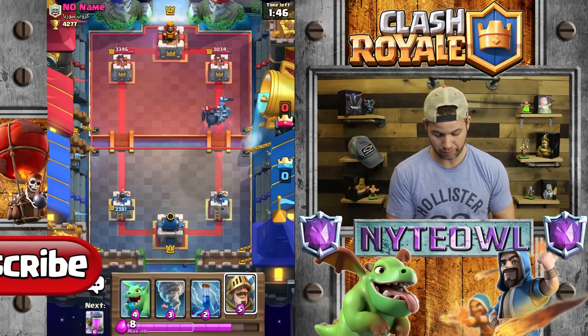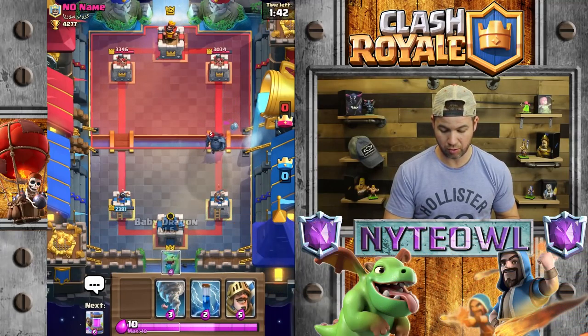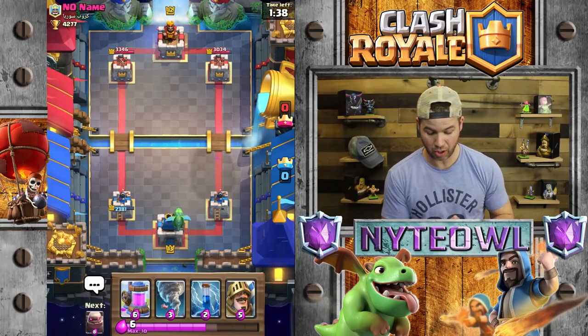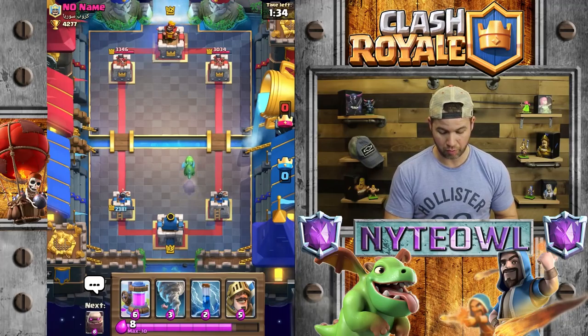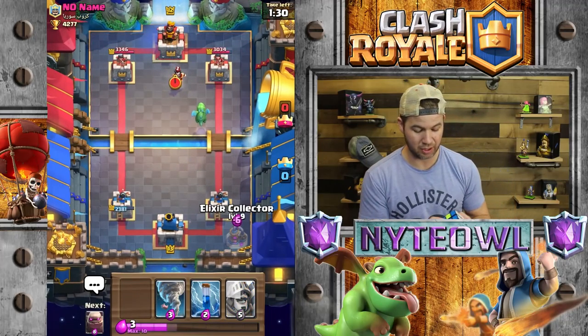We're gonna go over here, and we're gonna go back here, and then let's get our... No, we don't even need to do that. Let's do a baby dragon in the back, because I think that P.E.K.K.A. will die. Oh, turns out he did die, so that worked out pretty well for us. And then we're gonna put another... Let's put an elixir collector back here. That way he has to kind of deal with that.